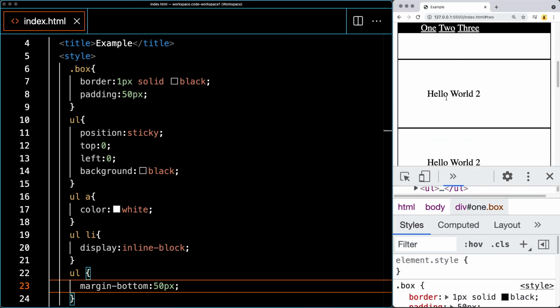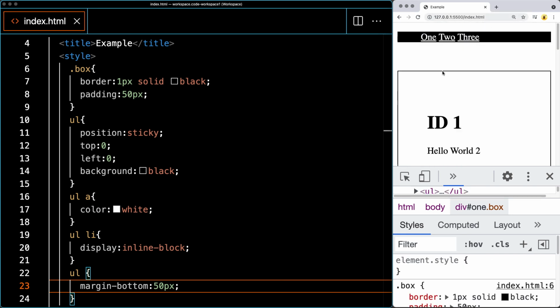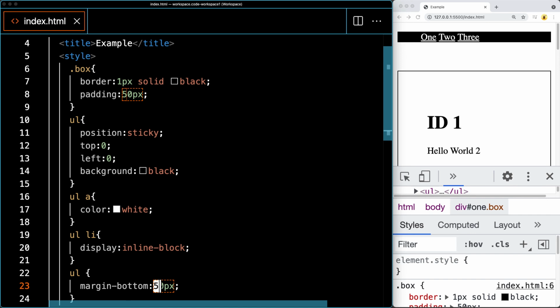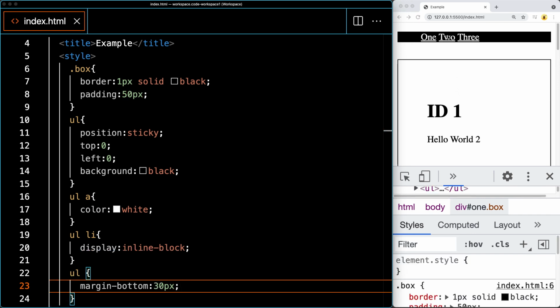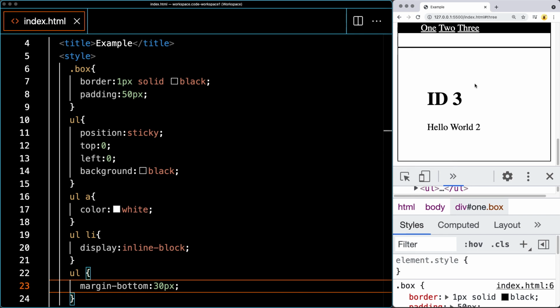So that way none of the elements are going to be by default when we load the page, that they're going to be sitting directly where the navigation menu is. Actually, let me adjust that to be 30. So now when I click them, these are sticky at the top, and we'll also notice that we're able to scroll to the elements.